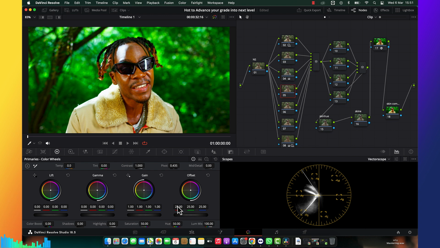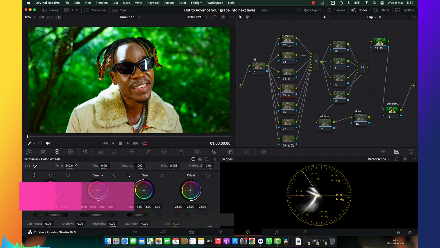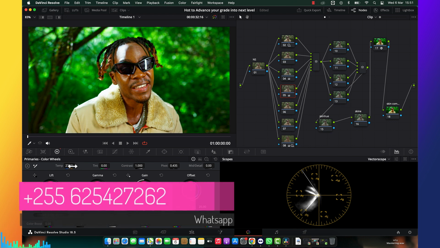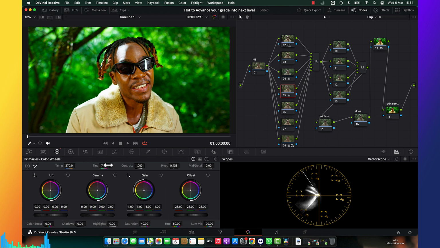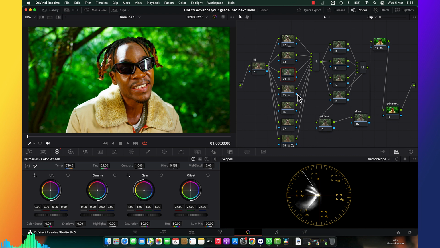Another thing is that the picture is very saturated, so I'm going to reduce the saturation slightly, not too much, somewhere around here, and pull back the warm tone a little bit, just like here. So this is about doing a balance from here to here. You see how far we are from our original image, and how good it looks now.